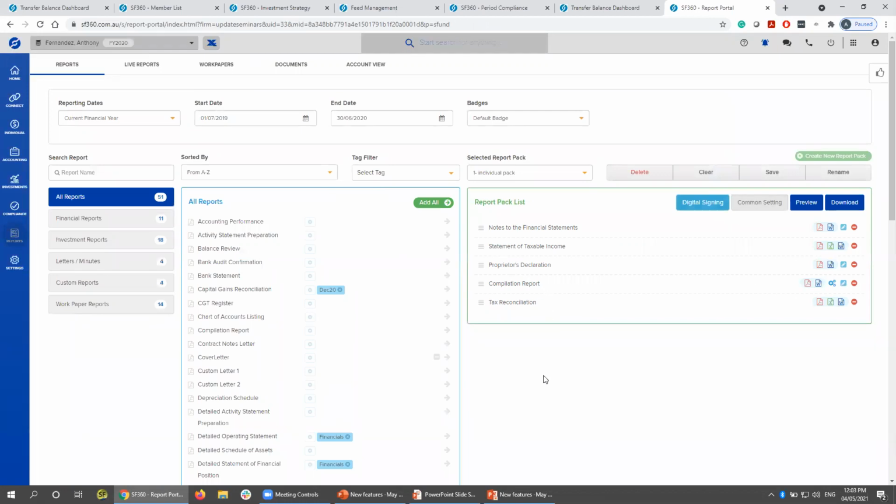By the way, this is the new report screen that we are guinea pigging on Simple Invest at the moment, but rest assured that this will be in Simple Fund, replacing the current report screen, second half of this year. So any clients on beta who also use Simple Fund, please use the feedback button. Let us know what you think so that we can make whatever improvements to it before we release it en masse to all clients. Essentially, what we're trying to focus on is one-click generation of reports, as well as the ability for users to create their own tags, so their own favorites, for example, of reports.